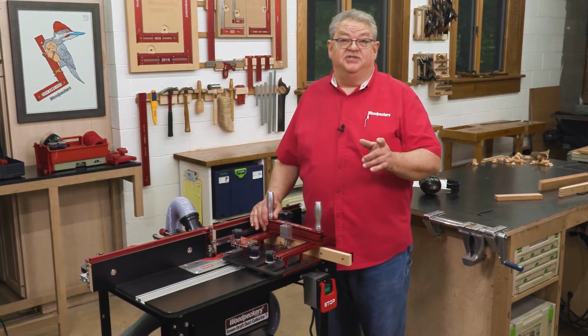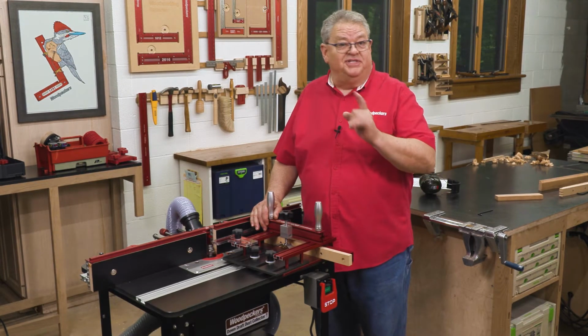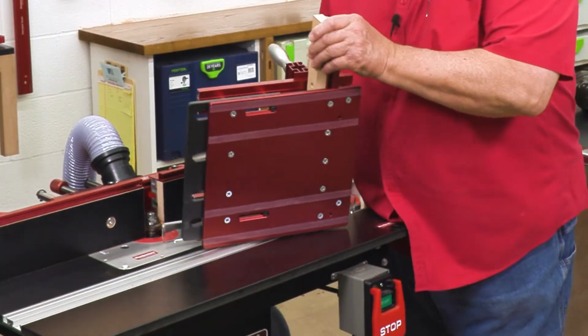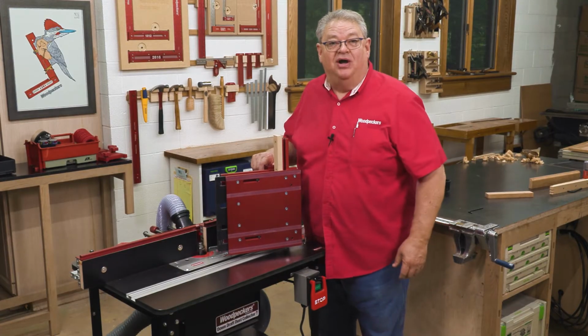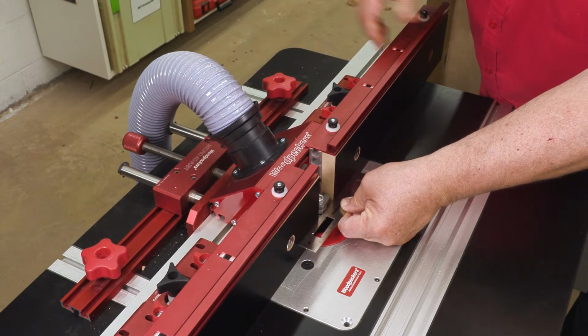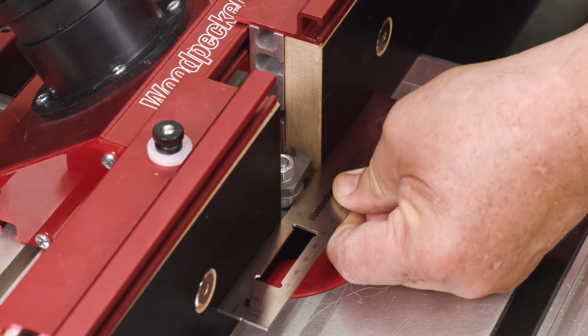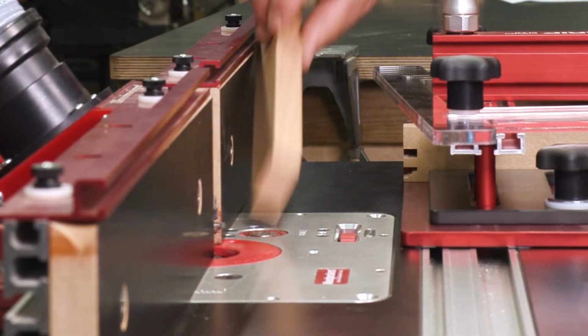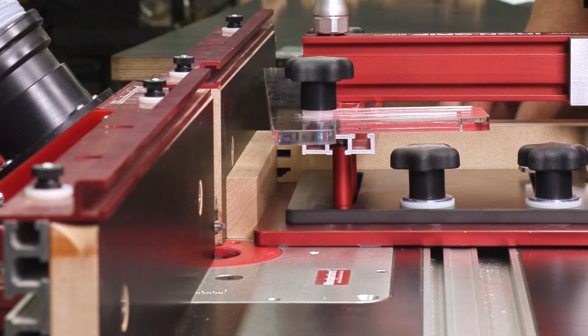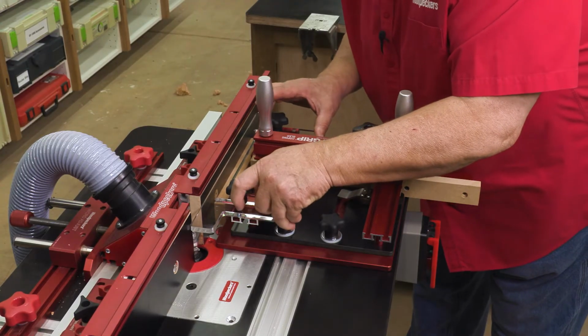The part that makes the Iron-Grip Coping Sled your best choice is the part that's not there. There's no miter bar. Instead of struggling to get the fence perfectly parallel with the miter track, all you do is get the fence set to the router bit, then set the coping sled parallel to the fence and 3/4 of an inch away by using a spacer block. Then set the fence guide to the fence.